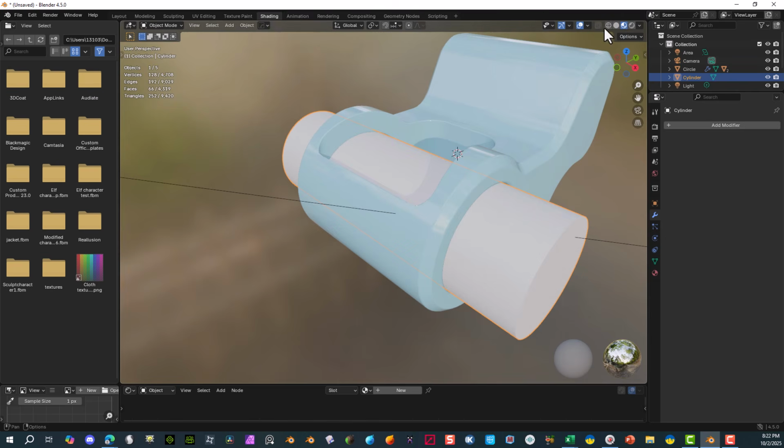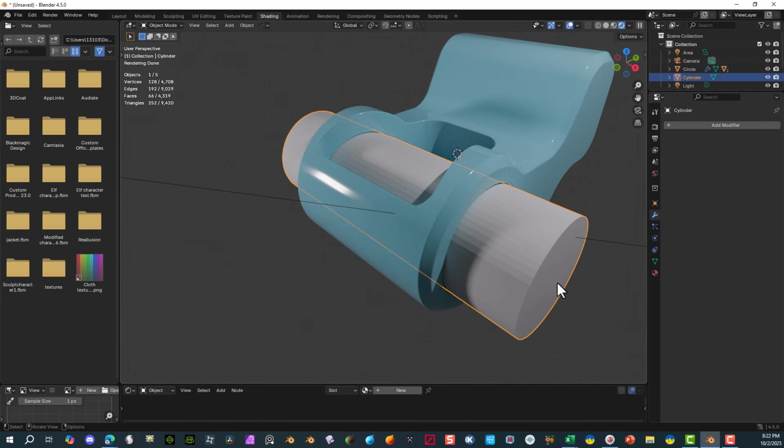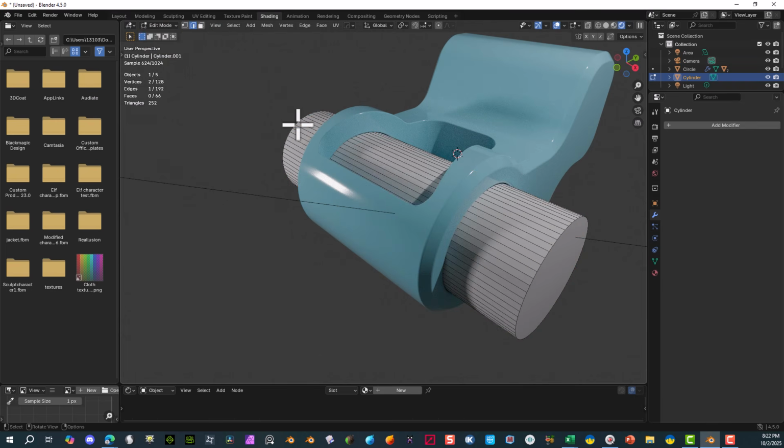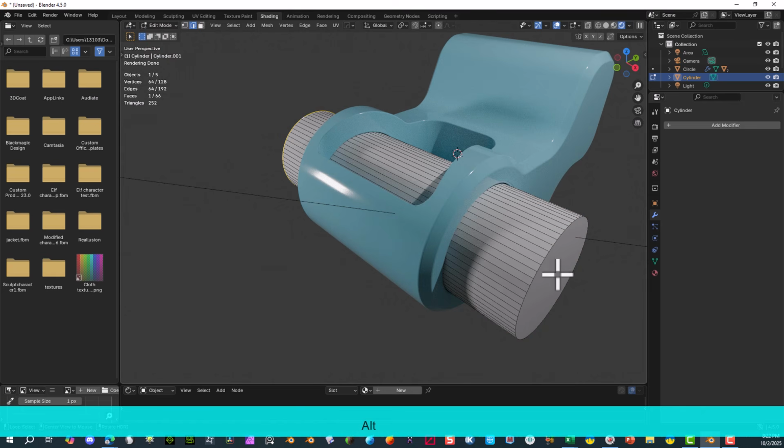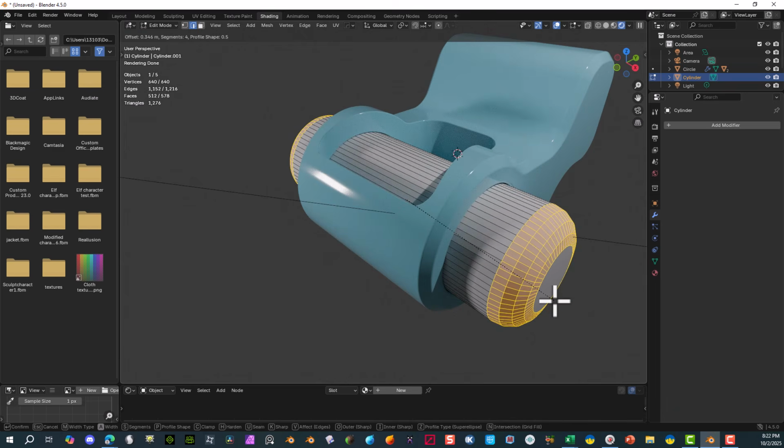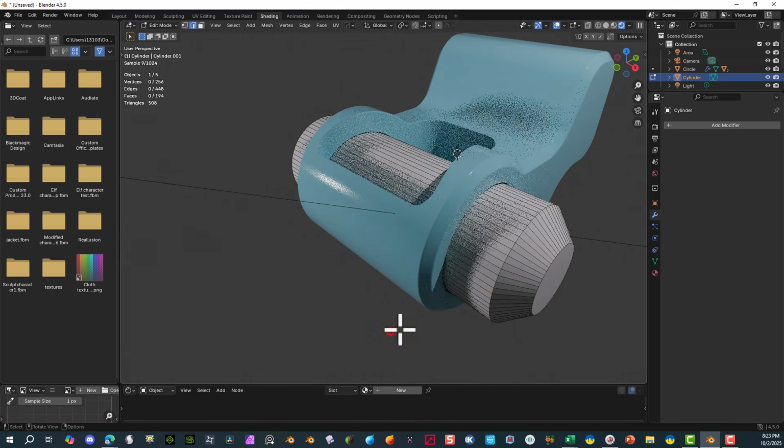Okay, so I'm going to now go back to the shading mode, to the actual Cycles, and I'm going to now select the edges of this object. So go to edit mode, make sure it's selected first. And we're going to select the very edge here with the Alt key, and then Shift Alt with this edge here. Perfect. Now we're going to pull this out with the Control B and pull this outward. And we're going to change the amount of detail here. We're going to reduce it down with the mouse wheel and bring it down. It's going to be more of a chamfer.